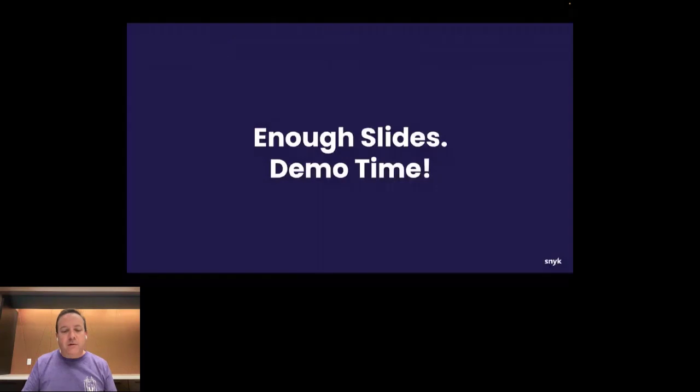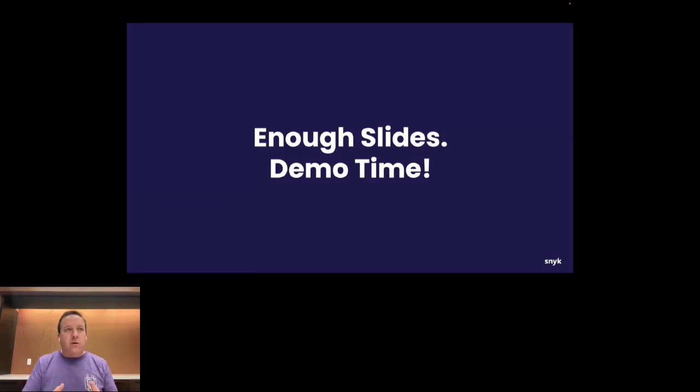So enough slides. Let's get into a demo to try to visualize this or make this concrete. We'll level set here real quick. This demo is going to be of a legacy application that is your cash cow. It's making money. It's in maintenance mode. We don't do anything to it other than minor fixes every once in a while.